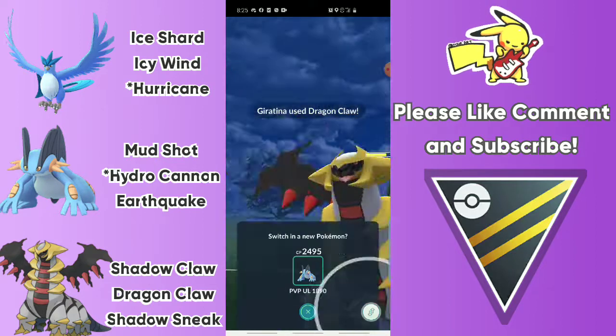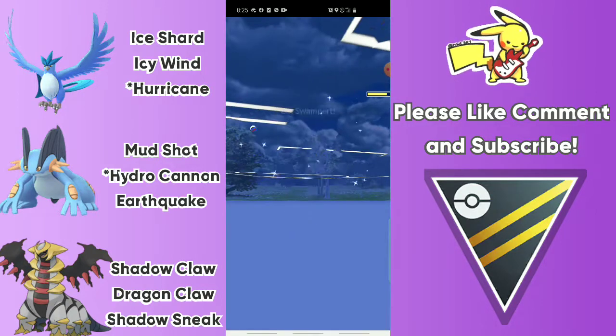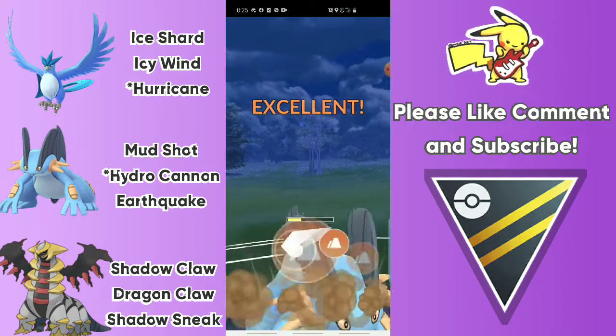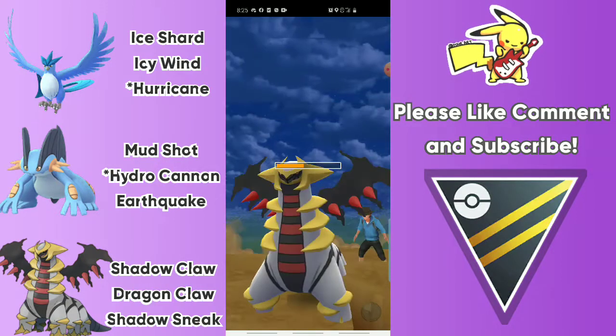I'm going to save this shield. Now I'm going to swap into my Swampert and just hit that first Earthquake. And it should definitely be enough to take it out. I love doing those swaps. This is why we save that energy.